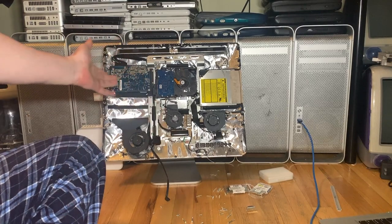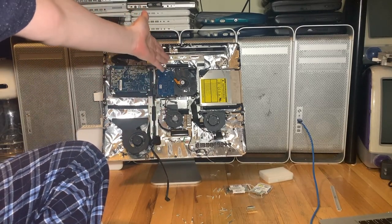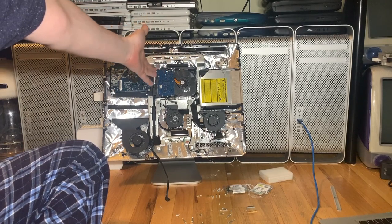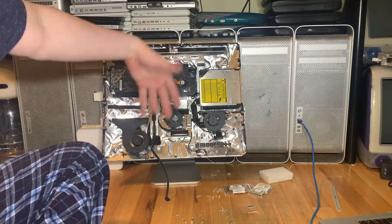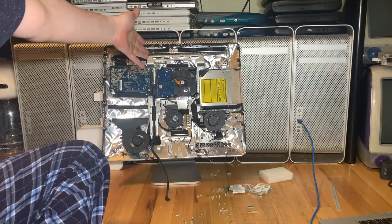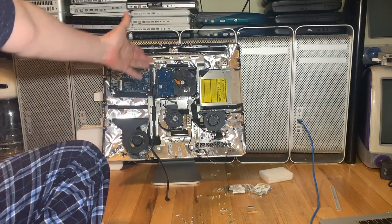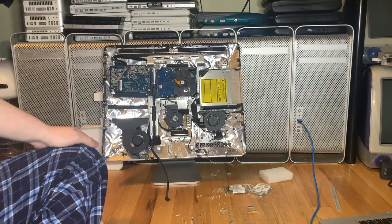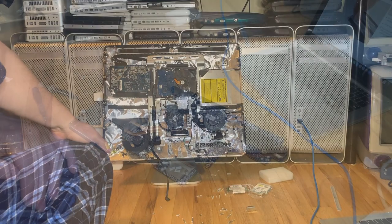All right, so we have the new hard drive installed, and the sensor is held on with packing tape because I don't have anything to stick it on with otherwise right now. The LCD is supposed to hold the sensor in place. It should hold for now. And I don't think the packing tape will do anything bad, I hope. But anyway, so now let's get on to the board.